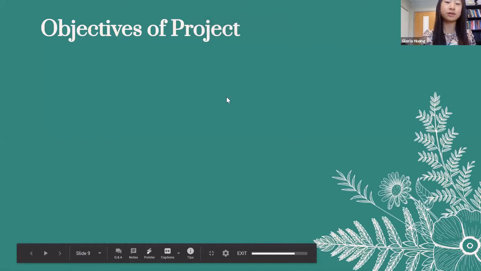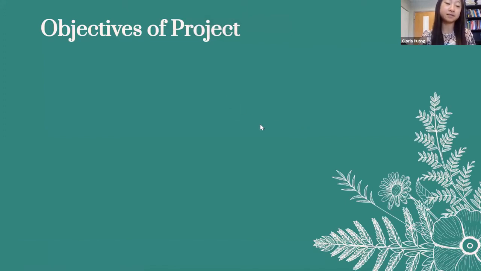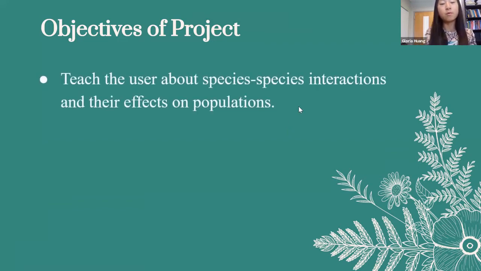And as we explained earlier, our project has 2 main objectives: to function as a learning tool and as a simulation game. As a learning tool, we want to teach the user about the differential equation system implemented in our program. This is achieved through diagrams and explanations of those diagrams. We also want to teach the user about the relationships between species and how increasing or decreasing the population of one species will cause a fluctuation in the population of a different species. And as a simulation game, we want the user to implement what they learned on our learning interface in order to achieve success in the game.